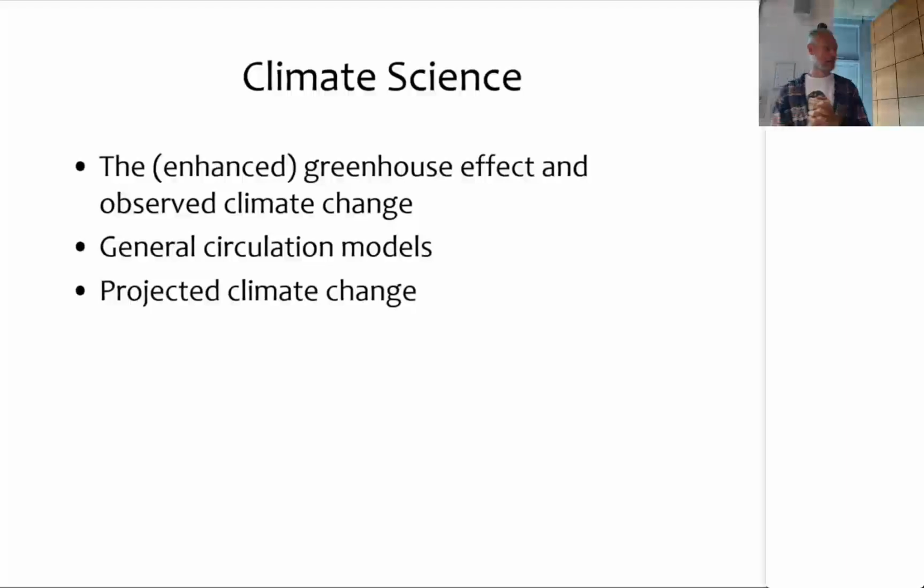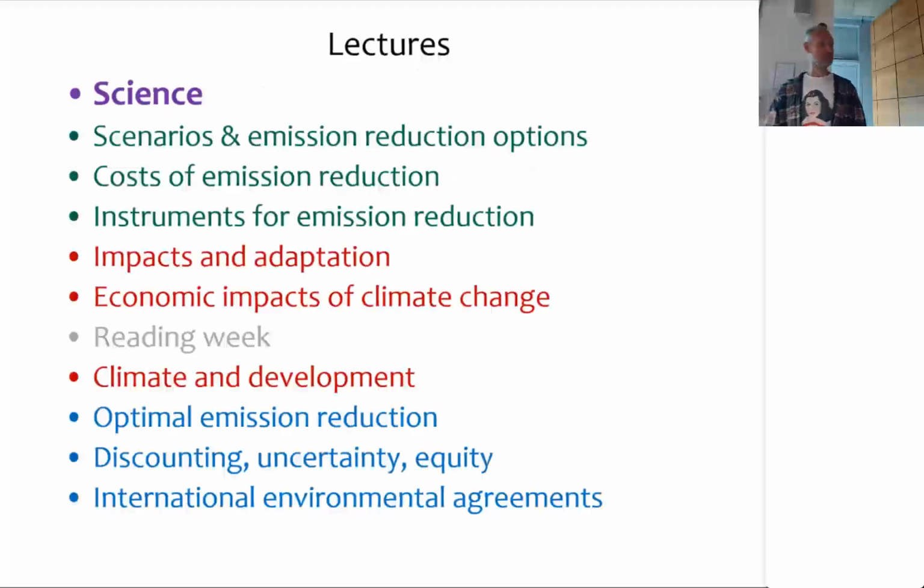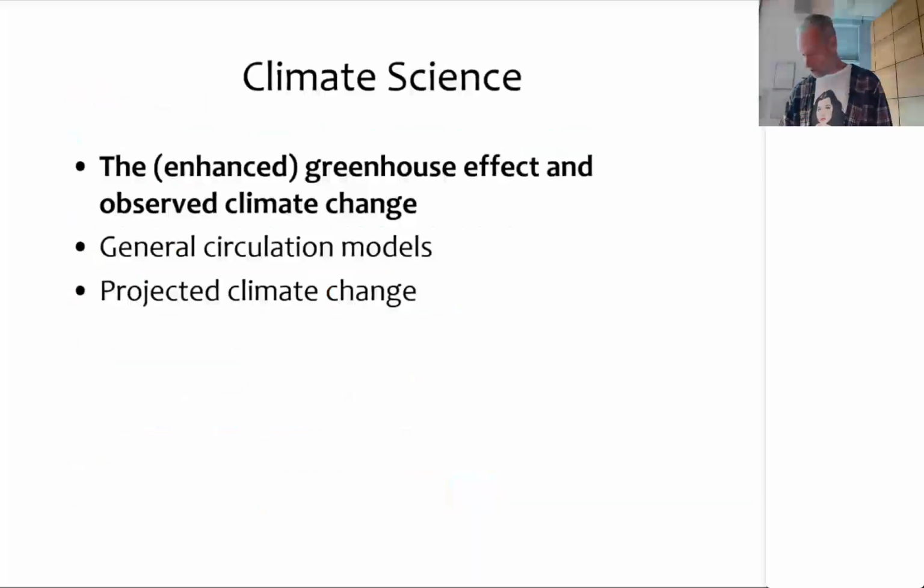So that is why we start with the science for about an hour in 3 steps: the enhanced greenhouse effect and observed climate change, general circulation models, and projected climate change. I don't need the full 2 hours for this, so I'm also going to make a start with scenarios and not with the technical options for emission reduction.